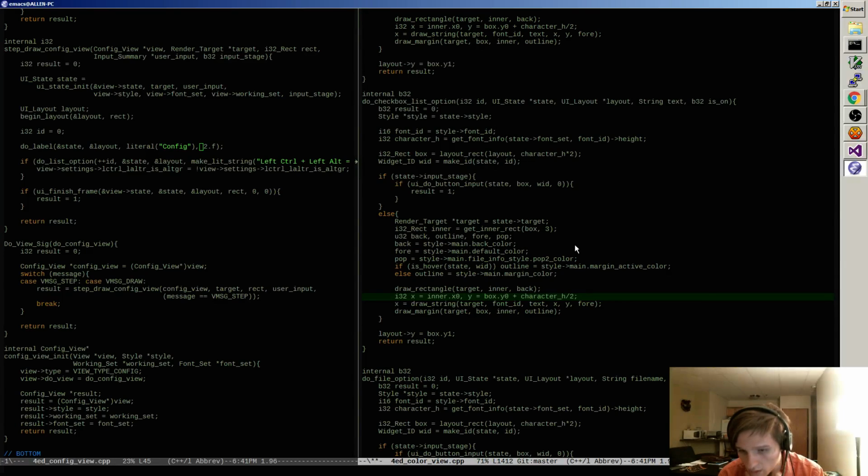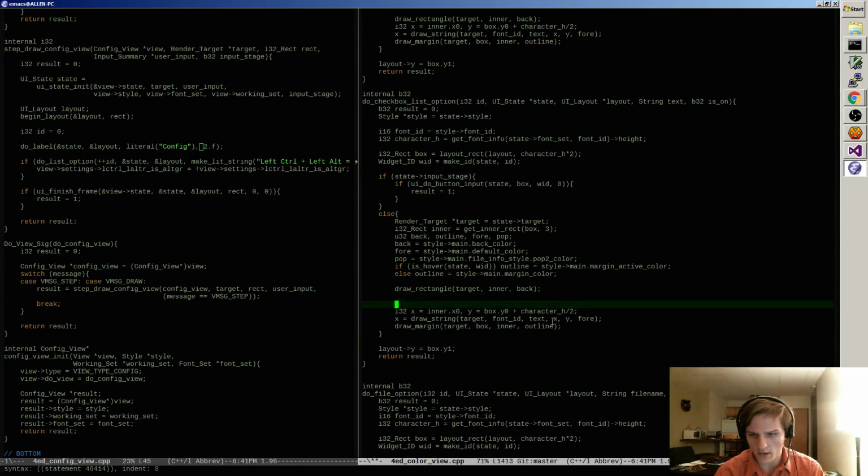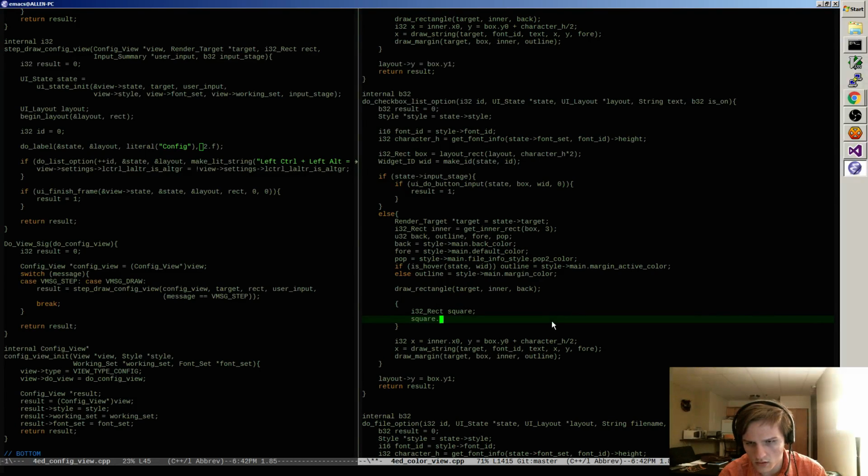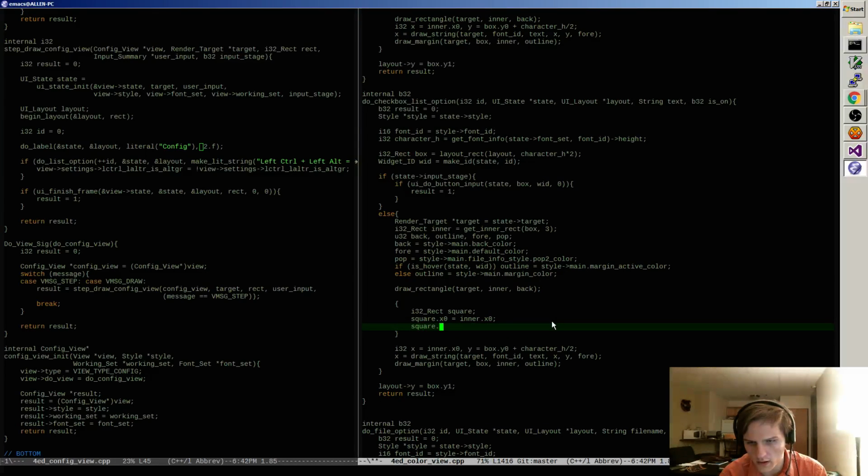Okay, so basically, I want a square rectangle real quick, or at whatever speed we can achieve, really, will be fine. And I want the square dot x0 to equal the inner dot x0, and I want the square dot y0 to equal dot y0.